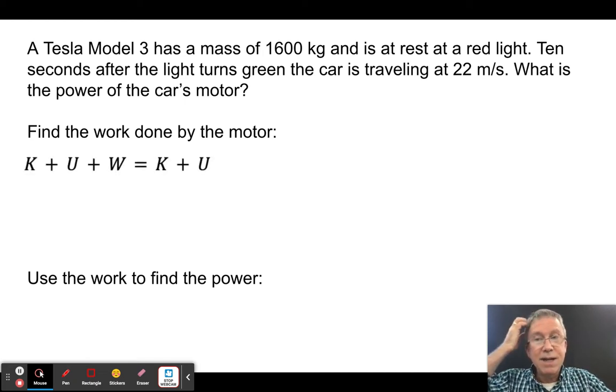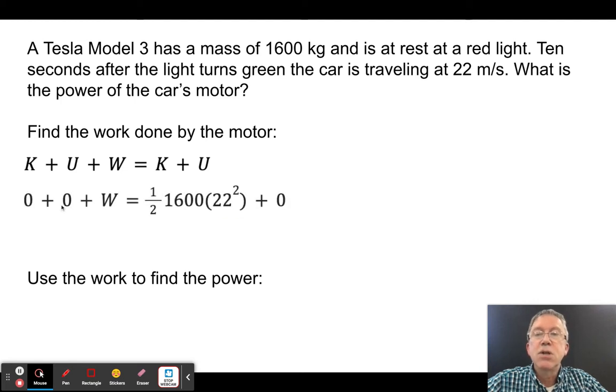All right, so we're going to say the kinetic plus gravitational potential energy plus work initially is going to equal the kinetic plus potential afterwards. Now, we're on level ground. We weren't told otherwise. So we can just forget about this U business. We're not changing potential energy there. Really, it's just about kinetic and work. So we didn't have any kinetic to start with here at a red light. We weren't going up or down a hill, so we didn't have any potential energy, but work was done. Electrical energy was turned into kinetic energy.